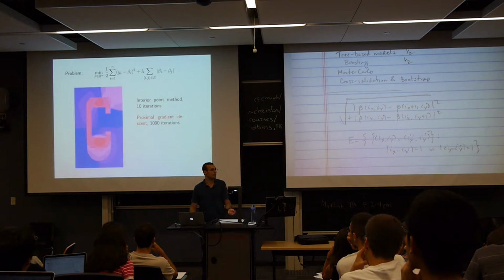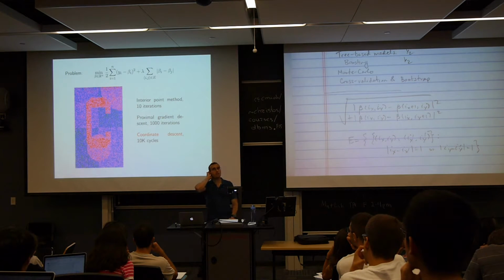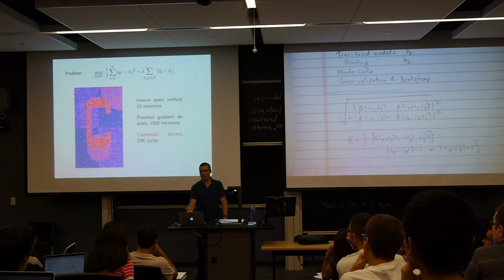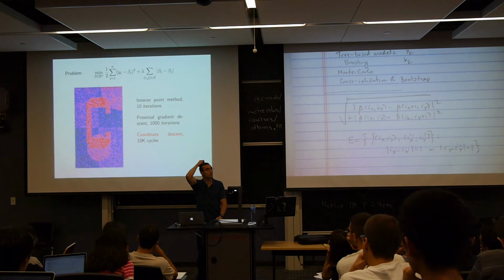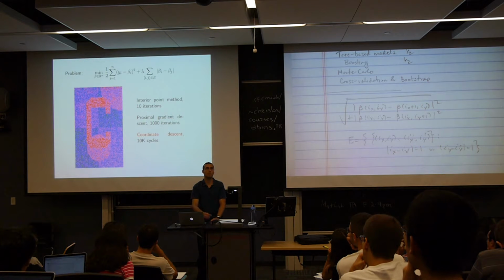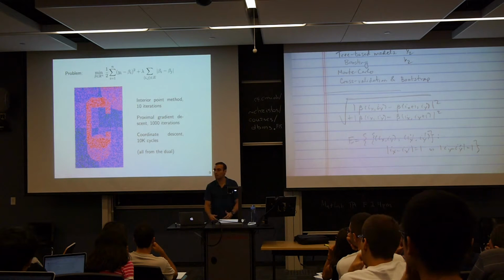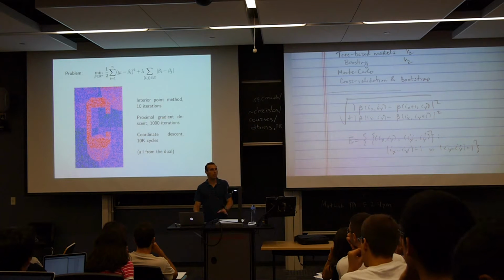I tried a third method here just to make a point: coordinate descent on this particular problem. I ran it for 10,000 cycles, which is akin to about 10,000 iterations of proximal gradient. And it's way farther away from the solution. If you evaluate its criterion value, it's nowhere close to either of the other two. It doesn't even achieve fusion, really. It's very far from optimality. All 3 algorithms were started from the same point, given the same initializer. These are all done on the dual problem as well. As we go on and learn these algorithms, you might come back to this first lecture and ask how to apply these algorithms to this problem. Well, if you derive the dual of this problem and apply these algorithms, that's how I got these results.